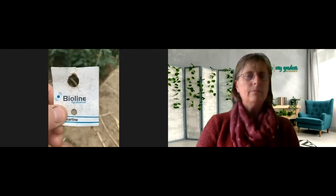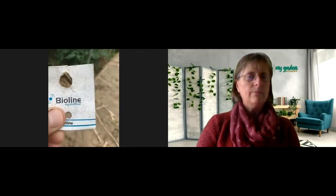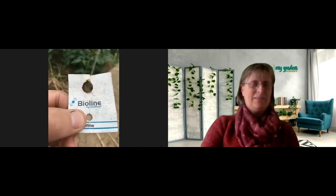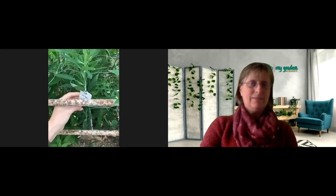So this is an Encarsia card, made by BioLine, and where my thumb is, this small little circle here, the Encarsia, this is the predator of whitefly. So Encarsia look like a big ant with fangs under a microscope. They're not roaming around here, but they come on these cards. They live in this little circle. You'll hang this card up where you've got a problem with whitefly. And these will walk off of the card, and these guys will hunt down the whitefly.